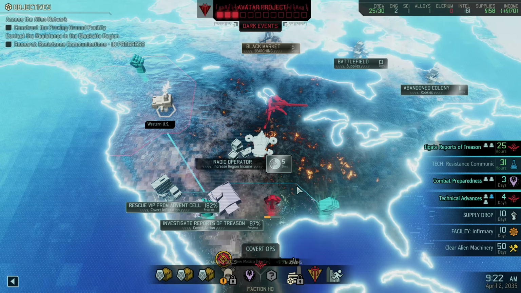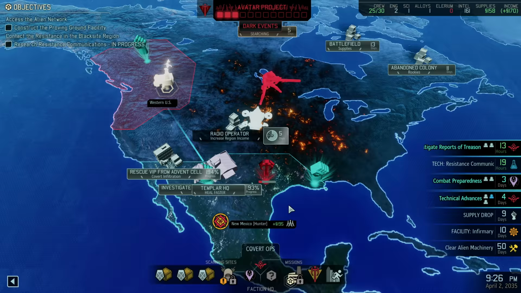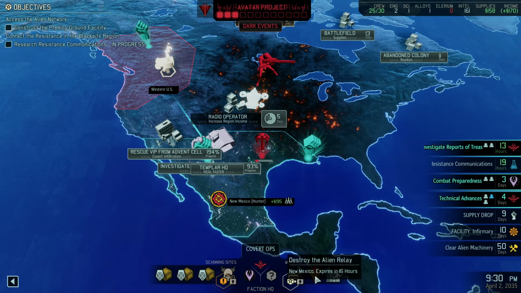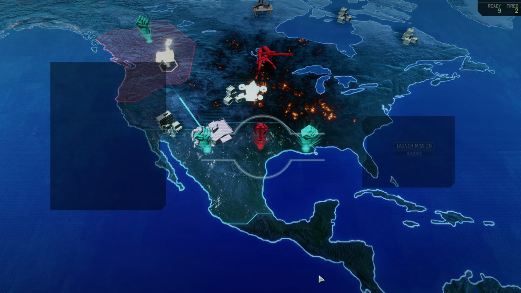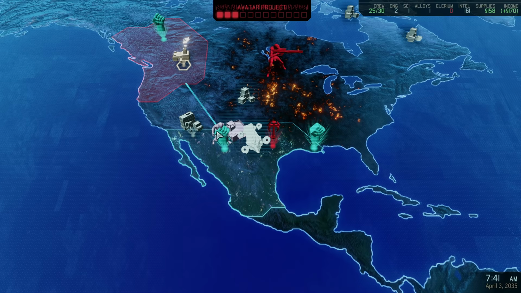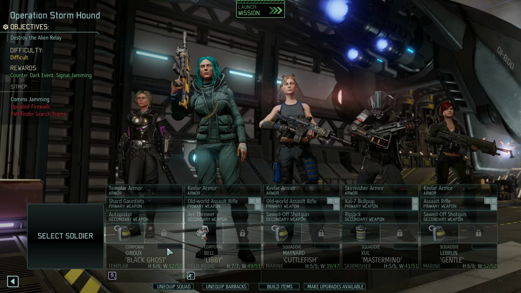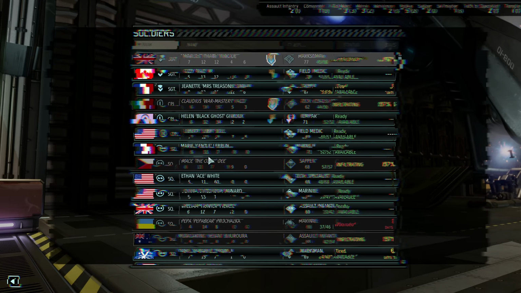Okay. Destroy the alien relay. Keeping an eye on this. 194. 15 hours. So, you know what I'm thinking is we do this first. Setting course for Sector 8, Mexico. As this time flies, we should also be doing infiltration there. It's going to be difficult. But we're taking out 6. And this should fully counter that dark event, I guess. That's cool that countering dark events is like all these assault chains.